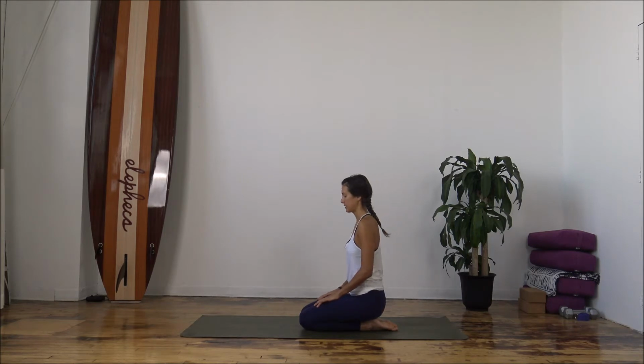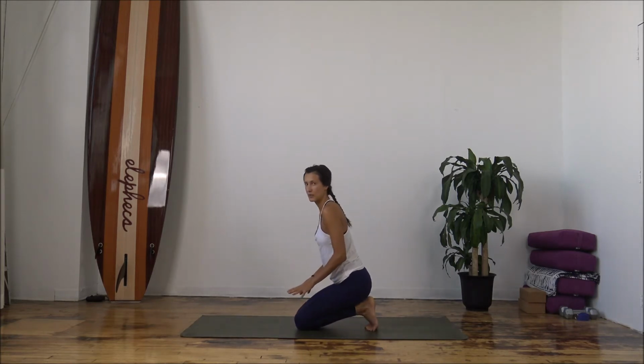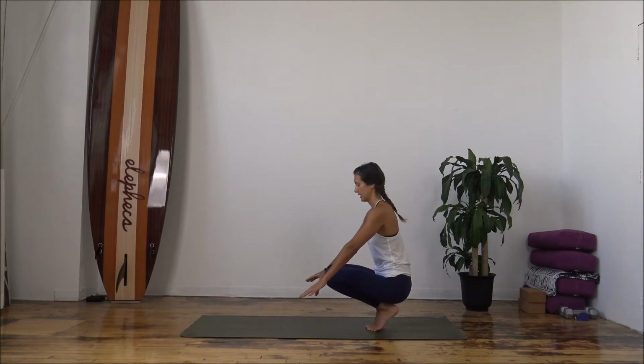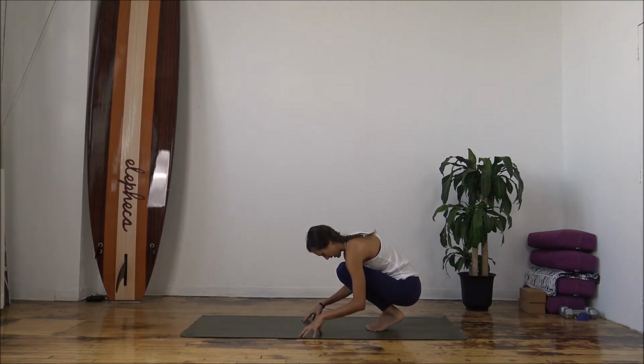Nice. And then from here, just lift yourself forward again, tuck your toes back under, and then maybe you can do this without your hands, but you can bring your hands down if you need more balance. You're going to come onto the balls of your feet, and then take your hands forward very gently. You're going to rest your chest onto your legs as much as you can.